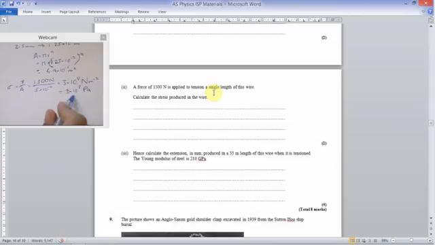So there we go in terms of our stress for this wire. Now it's asking us to calculate the extension in millimeters produced in a 33 meter length of wire when it has been tensioned. Okay, so they want the extension, and we've got the Young's modulus. Okay, so we've got Young's modulus is 210 gigapascals.